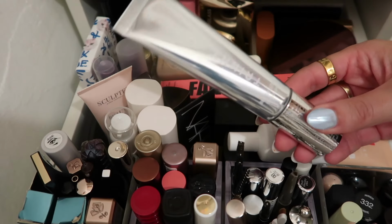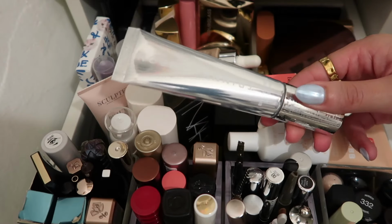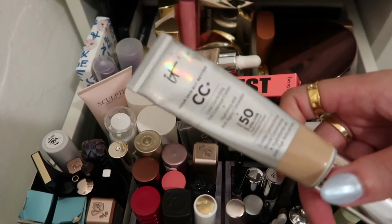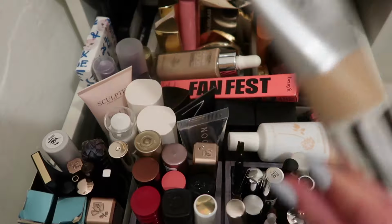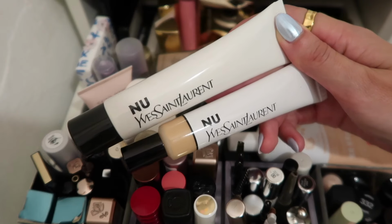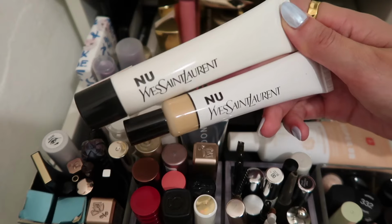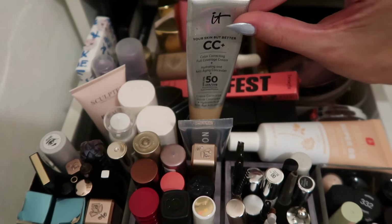And then from Trini London, I have the BFF De-Stress tinted moisturizer. So this is brand new, which makes me want to keep it in here. Then I'm torn between either popping in my It Cosmetics CC cream, which I know I love, or putting in this duo, just because I've had this for a while, to be honest with you. It's not a new launch by any means, so maybe I'll put in these two for the beauty bag, meaning It Cosmetics CC cream goes back in here.